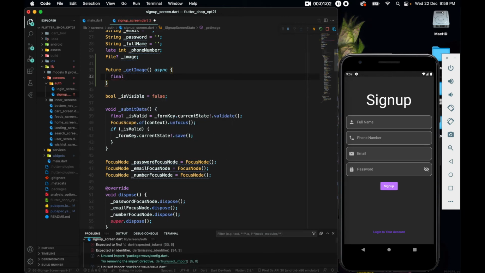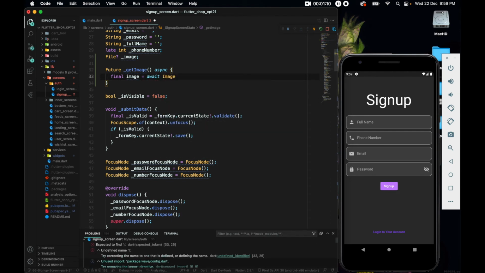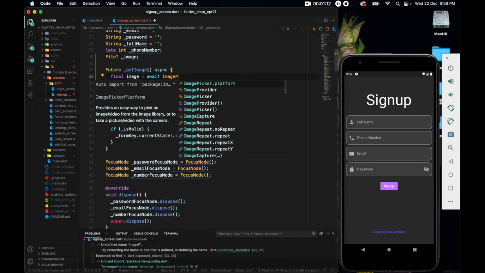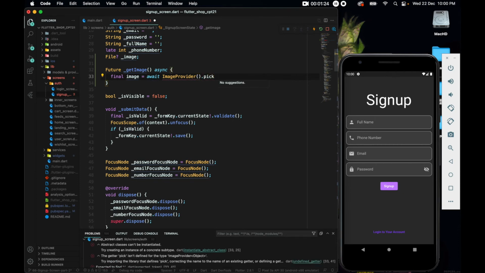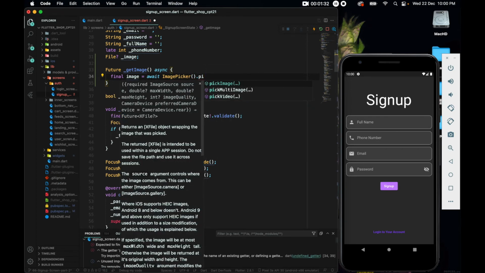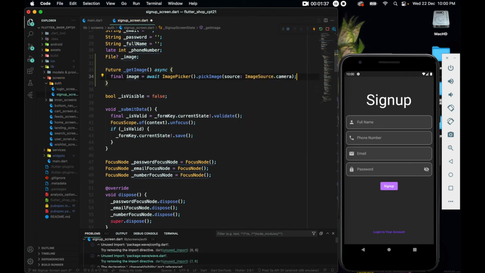Call a final image equals await ImagePicker.pickImage, and source will be ImageSource.camera for now.